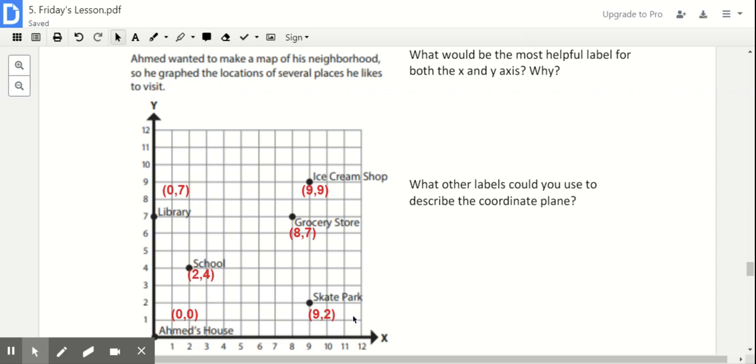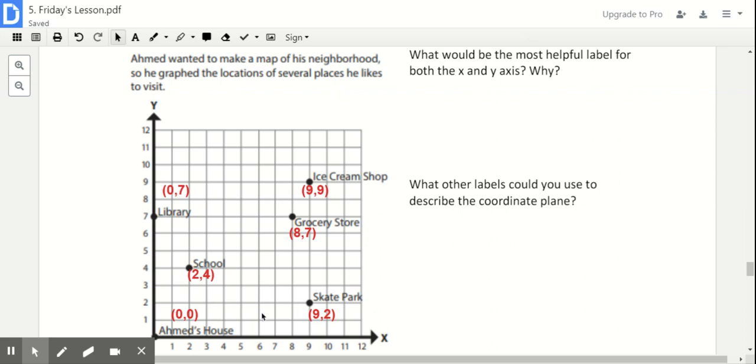Correct. So, we should be looking at this as maybe we could label this as the number of miles he walked in a certain amount of time. Okay. So based off of the locations, he could have walked 2 miles in nine minutes. All right. He could have walked 4 miles in 2 minutes. And of course, the time and relevance all can be changed.